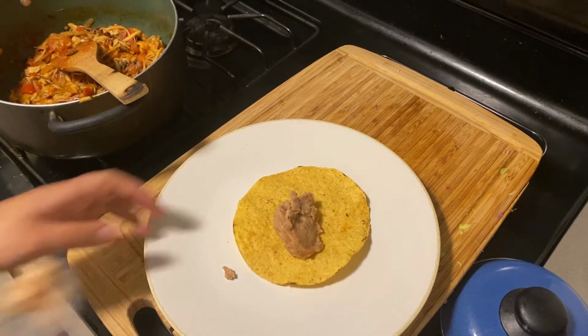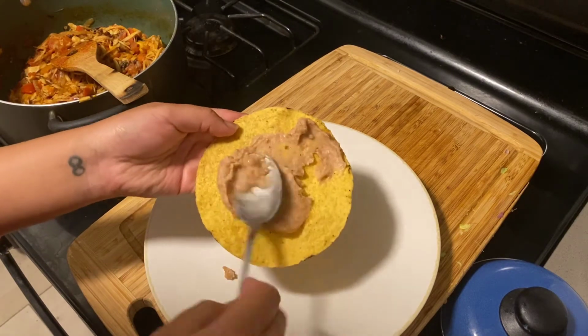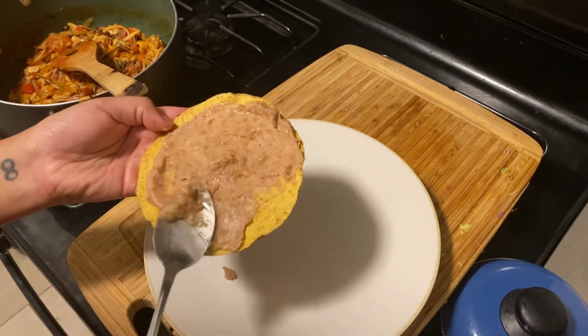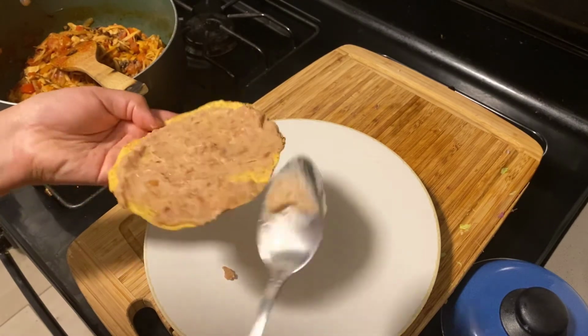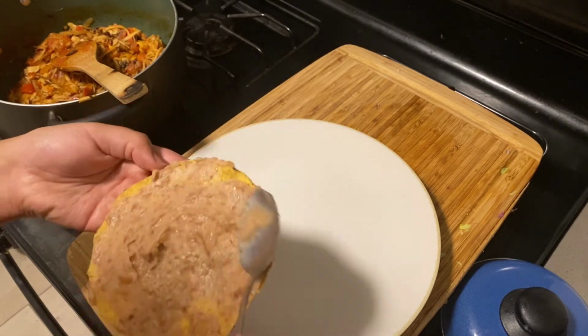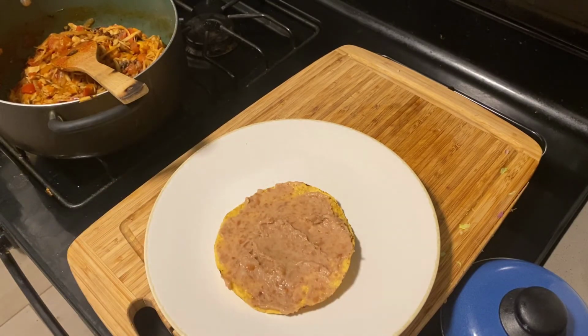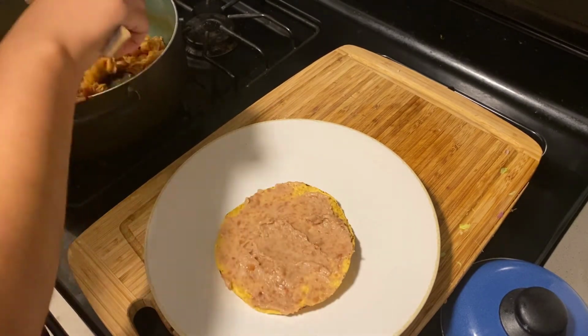And then I also have some refried beans. If you guys want, refried beans is pretty easy to make, but if you guys want a recipe, let me know, and I'm more than happy to make one for you. Yeah, so we're gonna just evenly spread out our frijoles.